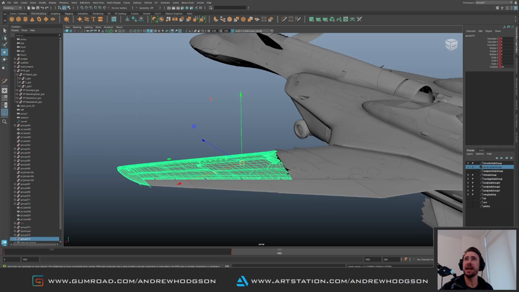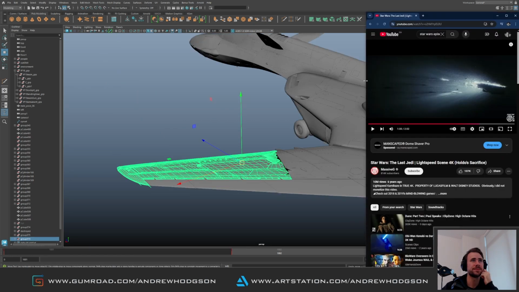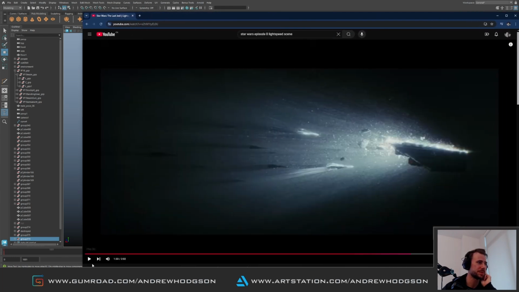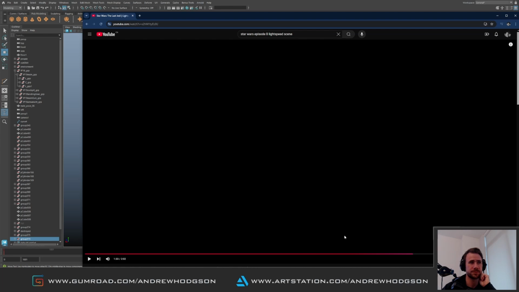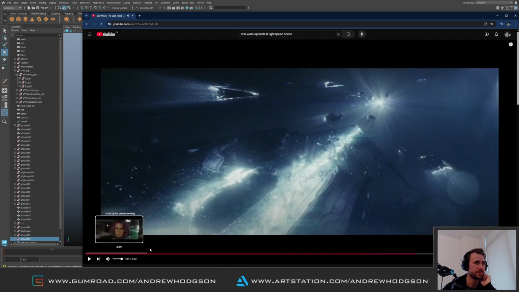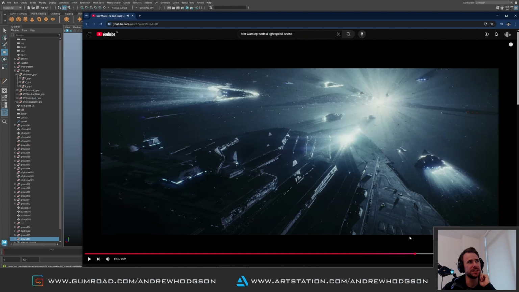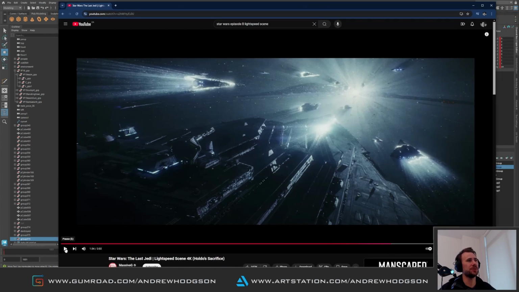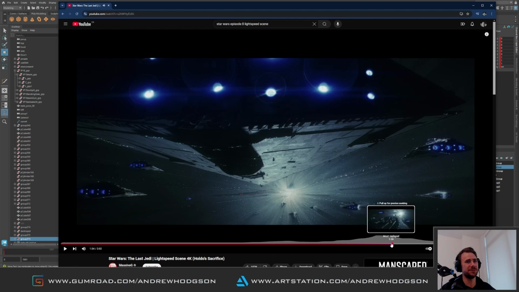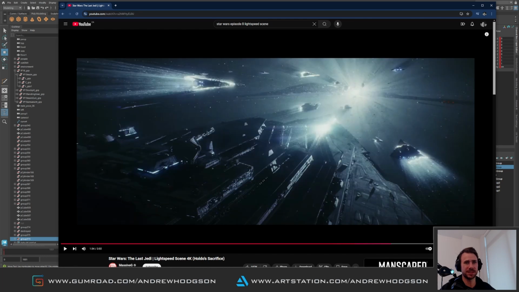Actually, let me use an actual example. I worked on this for Star Wars Episode 8. Here, you can see it here. What you're looking at here is the full asset, and then the single frame afterwards. Let's go to slow motion.